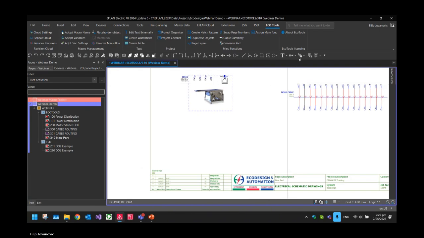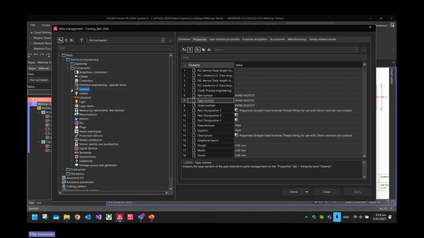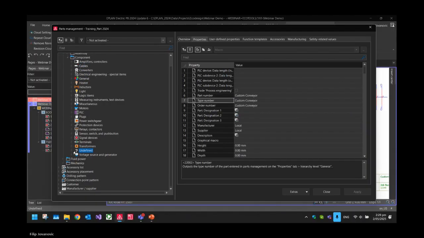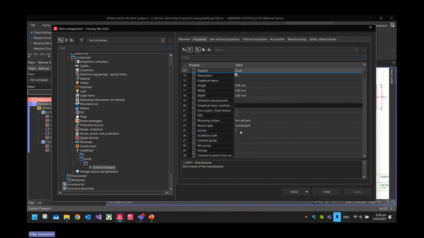Now let's have a look and see what this did. I'm going to go back into my parts management. If you remember, we chose undefined, so it's going to be down here, under local. There we go, custom conveyor. I see the name. Under part number, type number, order number, it filled this in. Manufacturer, supplier, it filled this in with local.